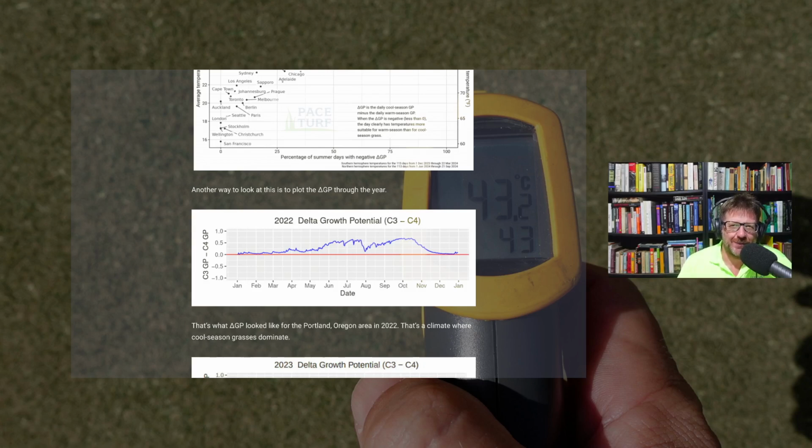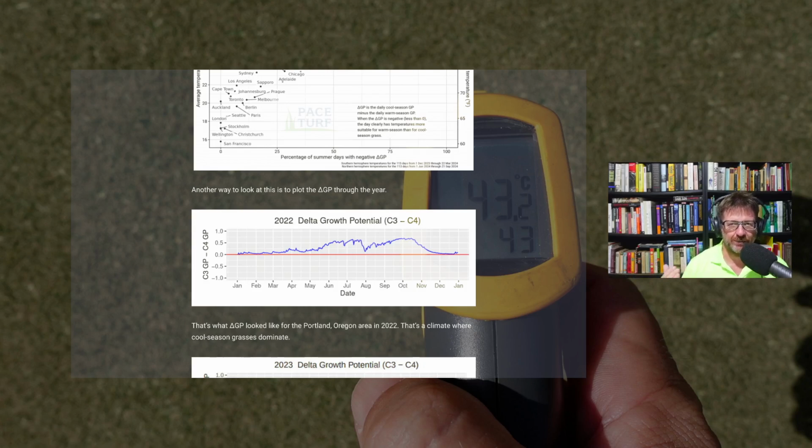So that's the advantage. But the problem is everywhere in the world has summer, but not everywhere has summers where the warm season growth potential ever exceeds the cool season growth potential. The average temperature sometimes never gets hot enough for you to have that negative GP. So I've done this in the past, and I included San Francisco, and I used Wellington, New Zealand, Auckland, New Zealand, places like London, and I want to compare those for reference. How do they compare to New York City? How do they compare to Atlanta or Augusta or Los Angeles?